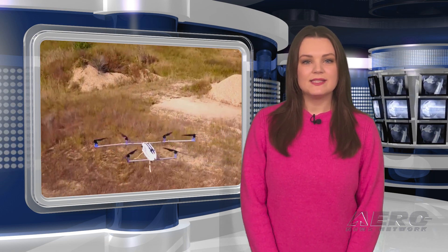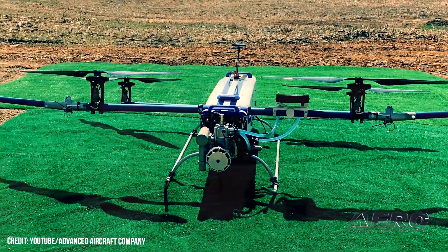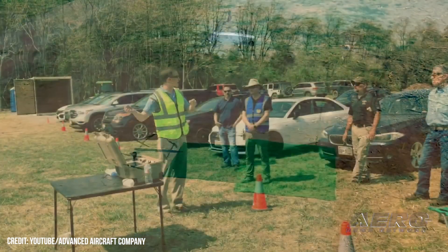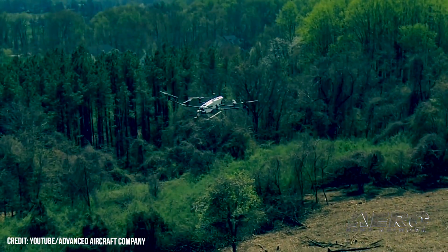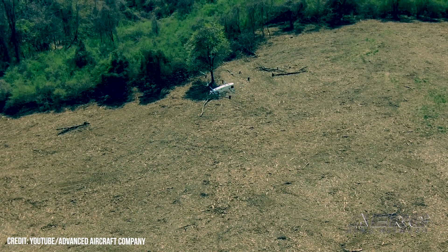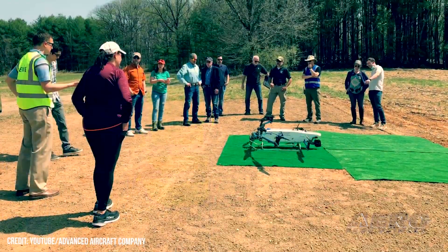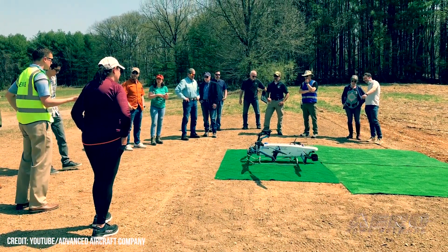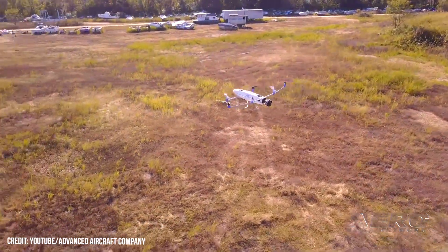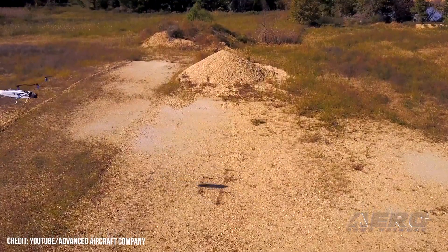Advanced Aircraft Company nabs NASA tilt-wing contract. Advanced Aircraft Company has been selected to develop a tilt-wing prototype UAV for NASA. The aero-activated uncrewed aircraft will make considerable use of 3D-printed materials and lightweight alloys throughout the development process, from rapid iteration all the way to small-scale production. The company promises that the aircraft will offer a simpler, more robust tilt-wing configuration than existing manned aircraft, thanks to the lack of any necessary passenger equipment or space. Bill Fredericks, founder and CTO of AAC, says: 'Aero-activated tilt-wing configurations offer benefits over conventional configurations, but also introduce significant design challenges. Careful design of the center of mass location of the wing body, aerodynamic center of the wing body, and attachment points to the fuselage are critical for establishing a stable equilibrium point to ensure safe and reliable operation.'